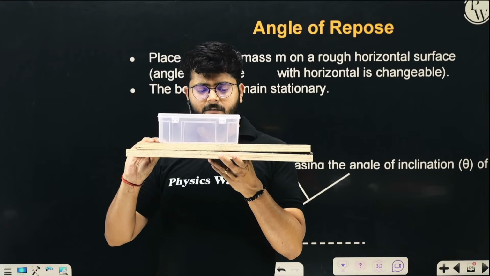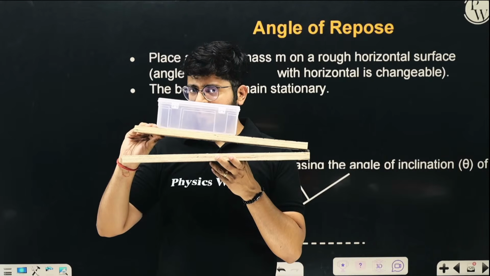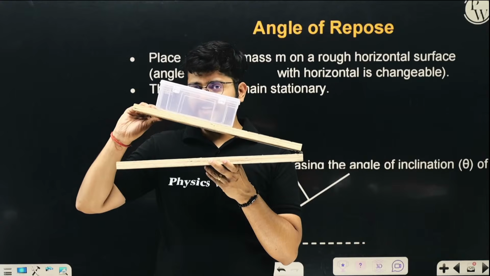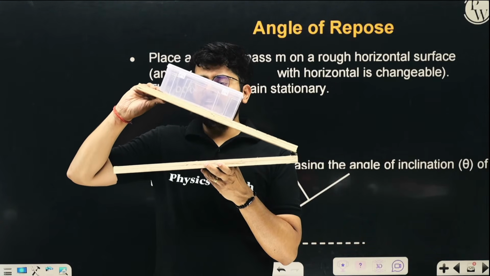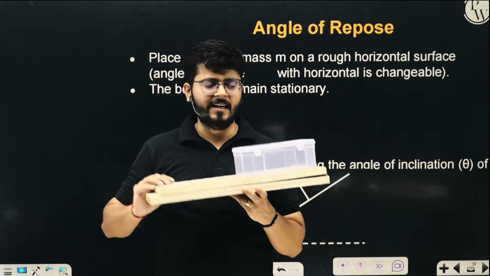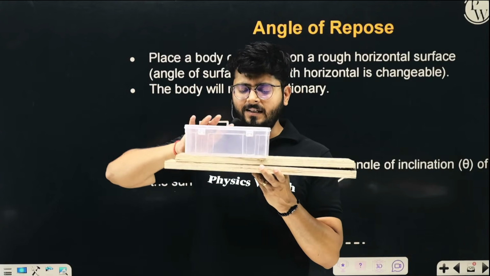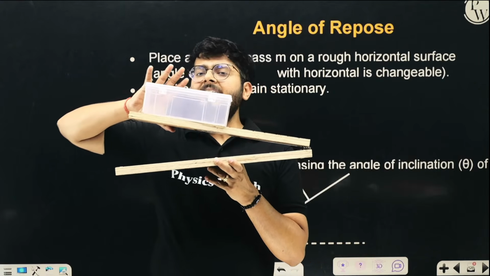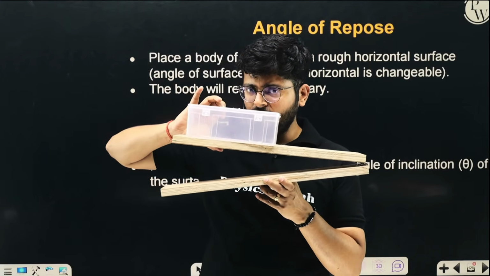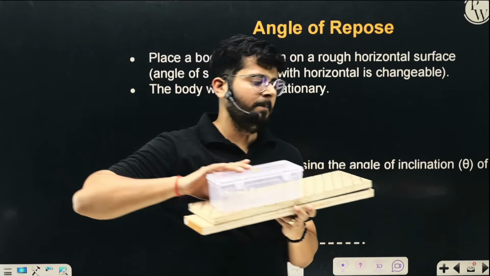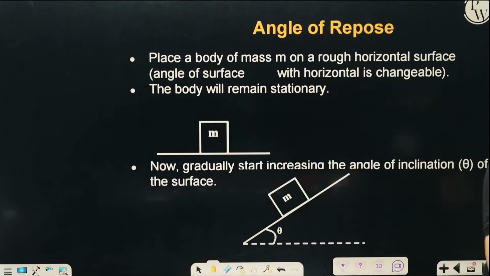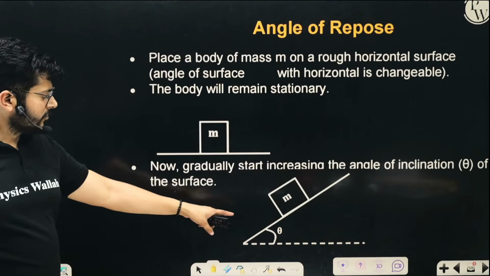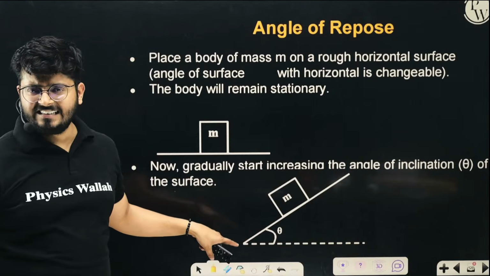I am tilting it, right now the angle, let us say, is 10 degrees. At 20 it is not sliding on its own. At 30 it is not sliding. At 35 it is not sliding. At 40 it just starts to slide, right? So when the angle made by the surface is 40 degrees, without any application of my interference, the body started to slide, so that became the angle of repose for this particular pair, right? So at theta, the body will start to slide. That is the angle of repose over here.